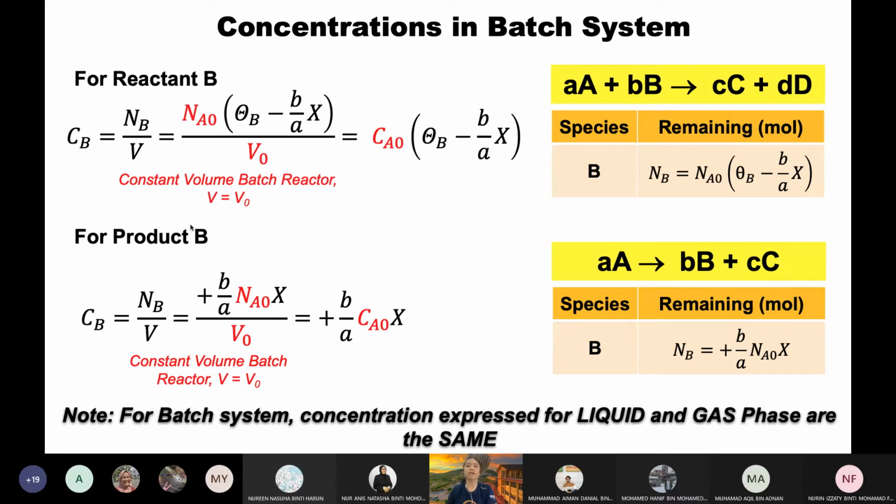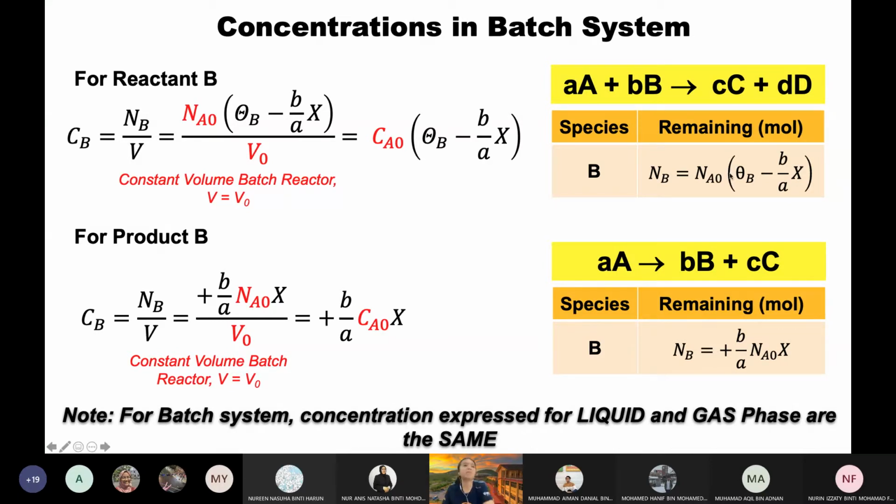Okay, so untuk reactant B, saya nak express pula reactant B. So reactant B, of course saya kena jadi CB. Tadi CA, kalau reactant B, CB. So CB equals to number moles of B over reactor volume. Logik lah, kalau saya nak tahu berapa kepekatan B, mestilah bilangan mole B terhadap volume reactor. So kalau macam sikit otak kamu, nak tahu kepekatan B, kena tahu berapa bilangan mole B bahagi dengan isi padu reaktor. Okay, then pula kamu pun belajar daripada table.